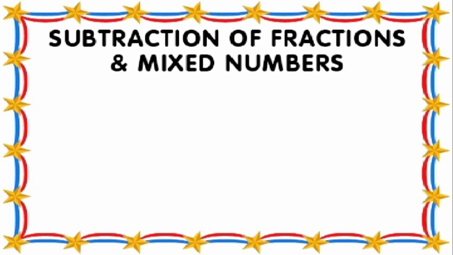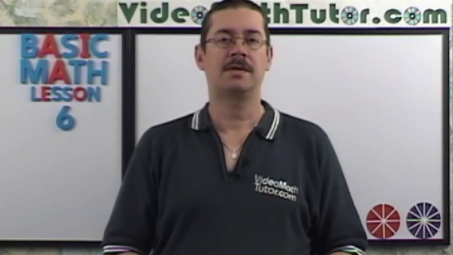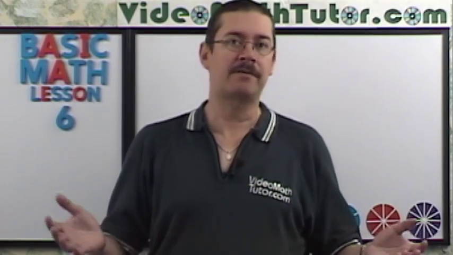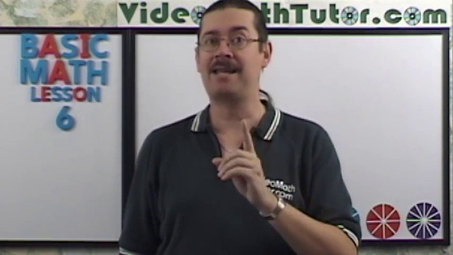Subtraction of fractions and mixed numbers. To subtract fractions or mixed numbers, just rewrite the subtraction as adding the opposite, then proceed as we did with adding fractions or mixed numbers. If you don't want to add the opposite, then just subtract the fraction like you've always been doing but follow the procedures of adding fractions.